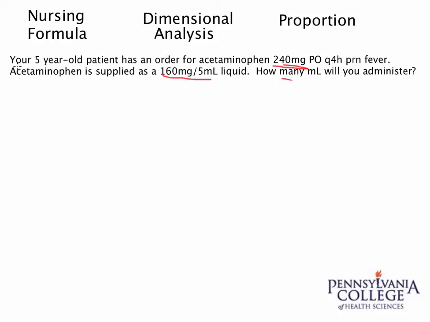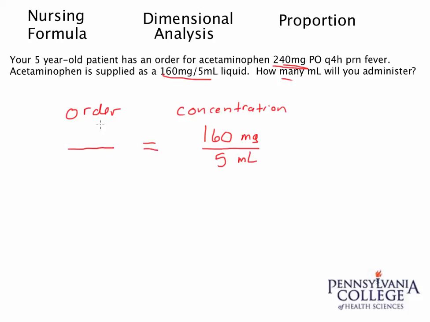Finally, using a proportion, remember our order needs to be proportional to our concentration. If this is a one-step problem, then this is nice because, again, our order will be in the same proportion as the concentration of the medicine. So I know the concentration is 160 milligrams for every 5 milliliters. That's the ratio of milligrams to milliliters. The order, whatever I give the patient, is going to be in this same ratio. I know that the milligrams will be up top and milliliters will be down below, because if they're in proportion to each other here, the units need to match up. Now, we're looking for how many milliliters.